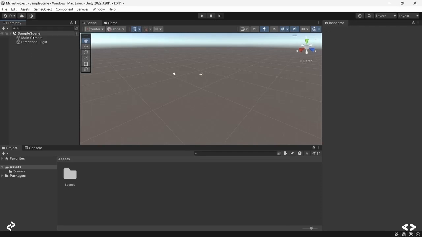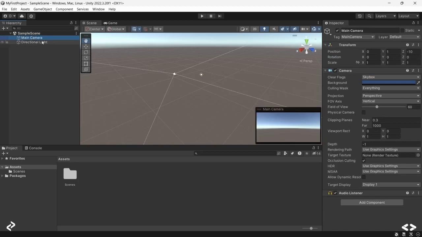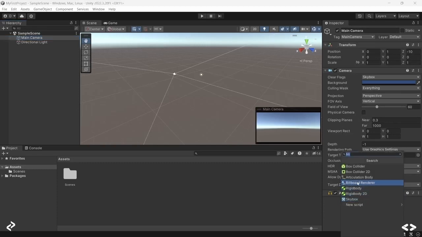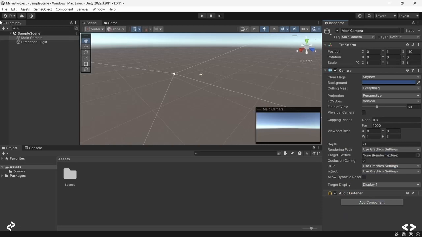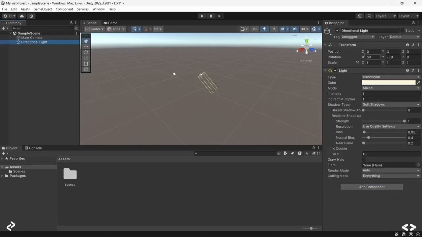This is the inspector, and let's click on the camera and it shows all the properties of the camera. You have transform and you have all the camera settings. Also, you can add extra components using this. Scripts and code can be added from there. This is the transform position XYZ of the light, and the intensity, brightness, and color of the light you can change from here as well.